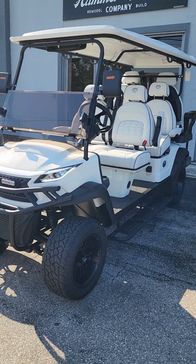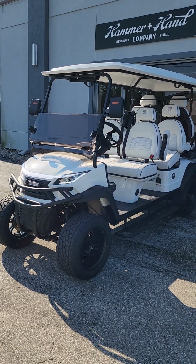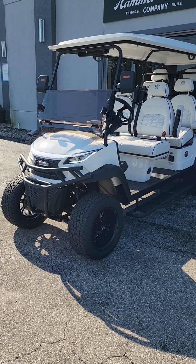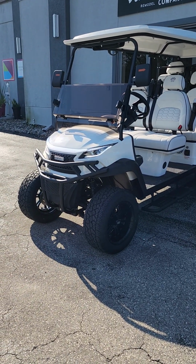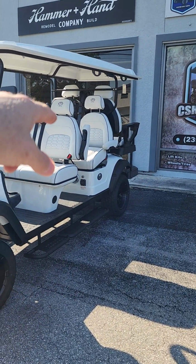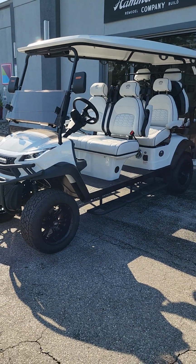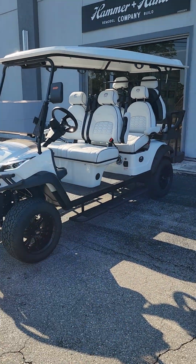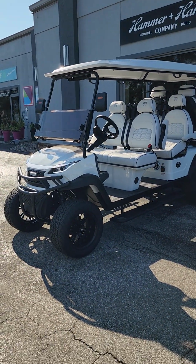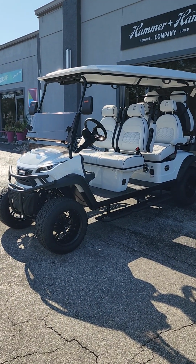So the Venom is probably one of the smoother riding carts out there. They have updated their suspension from the 2024 year as well. So now you still have your independent front suspension, and they've also updated their wheel and tire combination. So you got a much smoother, rounder, quieter tire as a stock tire. Same with the wheel upgrades. And then in the rears, they actually have coil-over independent shocks on the back with a stabilizer bar, which helps with the absorption of the uneven surfaces versus the leaf spring setup in the rears from last model year. So that's a big improvement. That helps with ride quality quite a bit. So once they did that, we could tell the difference in the ride quality, and it was the right move to make.